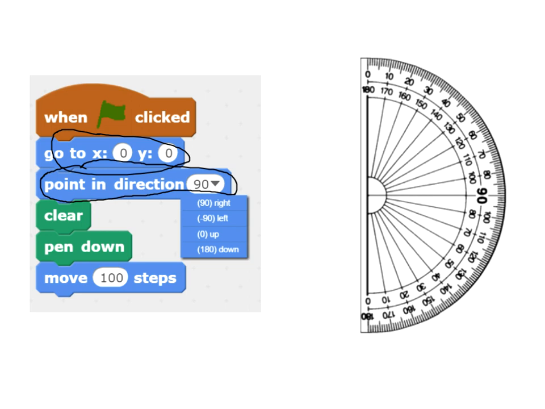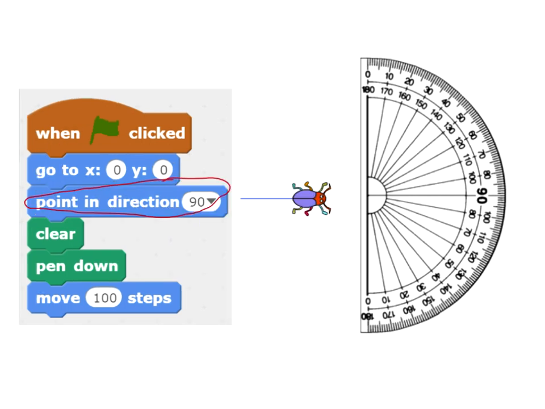But what you might do with more senior grades, or maybe getting into junior intermediate, is make them consider which direction it's going to start. So they could look at the code and decide that it's going to face any direction, but what you could do here is add this block, point in direction. So let's have a look. You can point to the right, which is 90 degrees, left, up, or down. So for example, we can point to the right, 90 degrees.